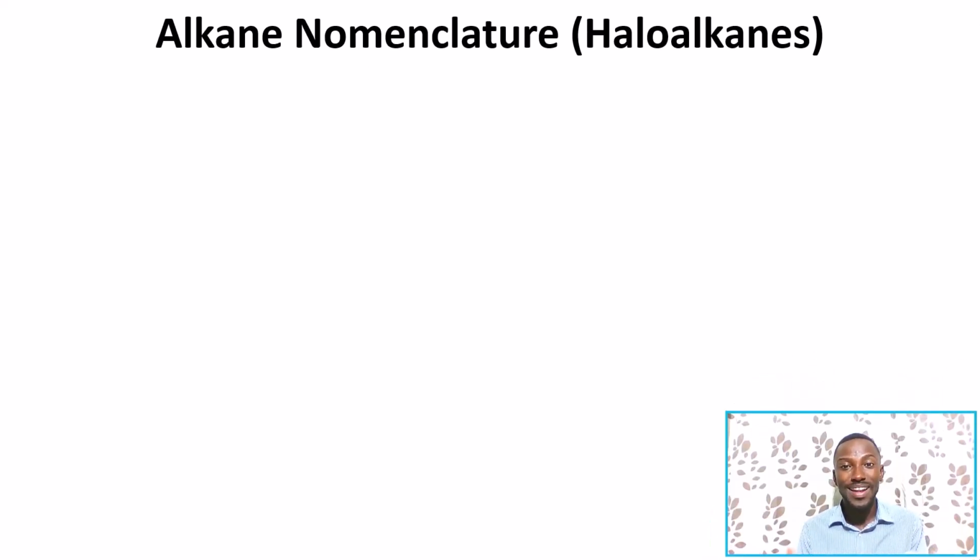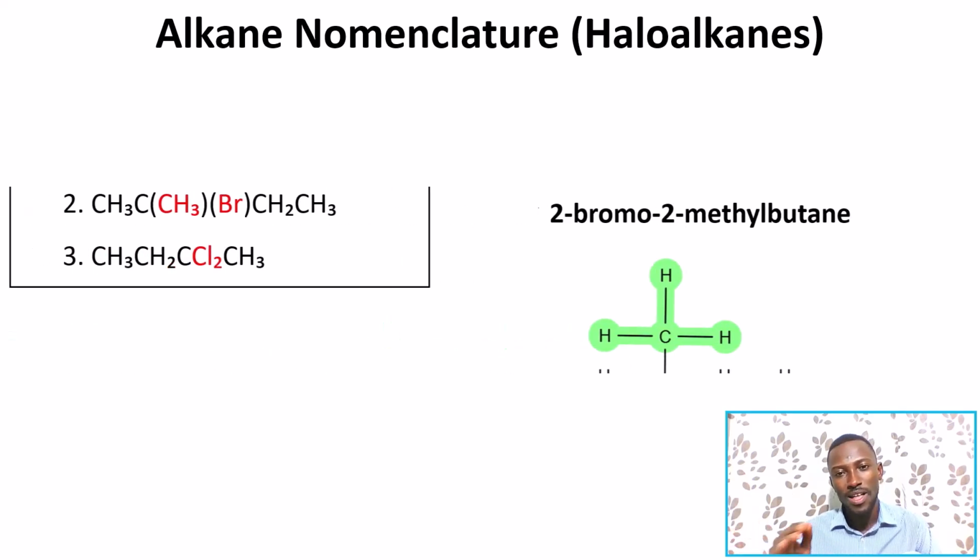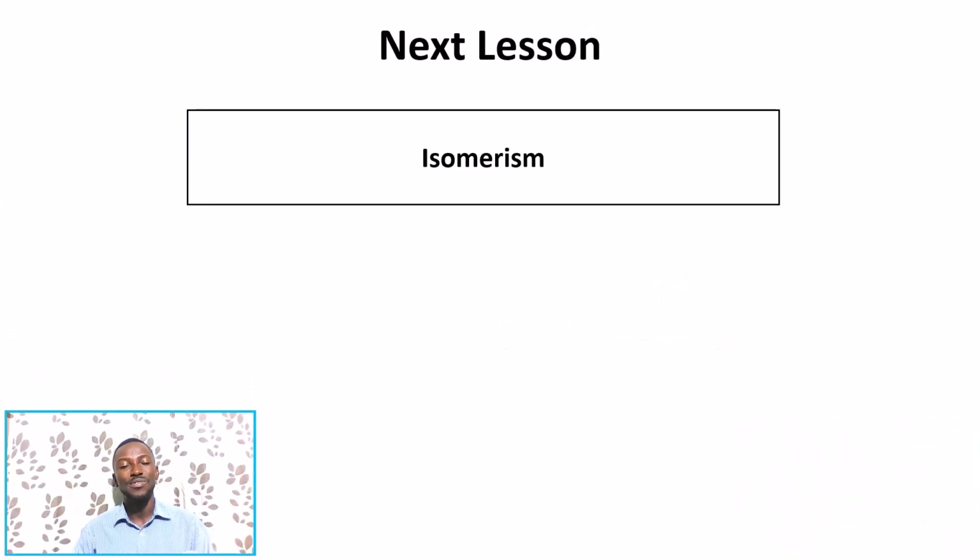You are welcome to our last video on the series of naming of alkanes, or alkane nomenclature, but more specifically for this one, I'll be looking at haloalkanes. This brings us to the end of naming of alkanes. We started off with straight chains, branched chains, and then we've ended with haloalkanes.